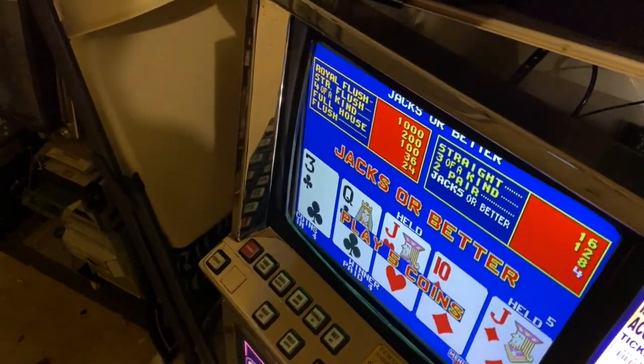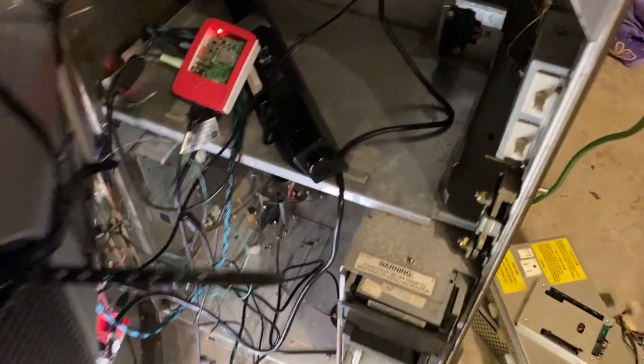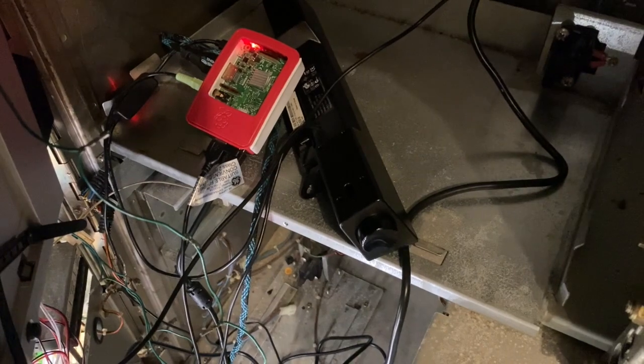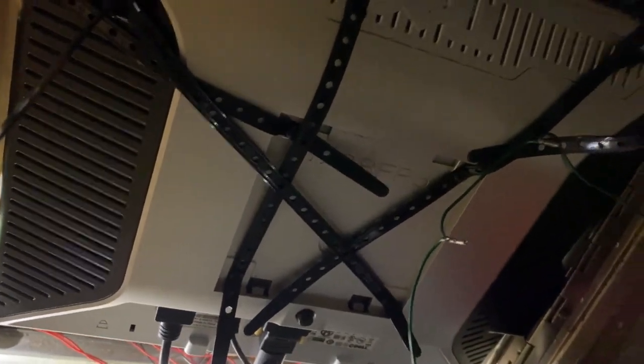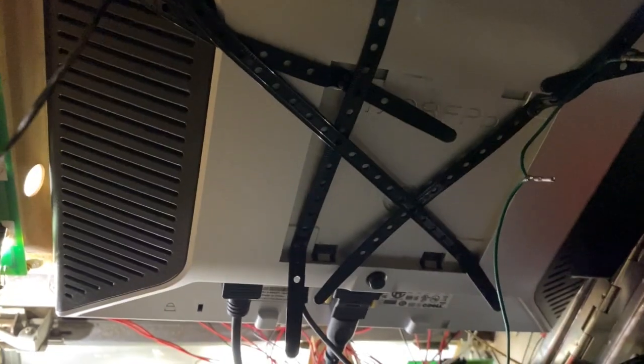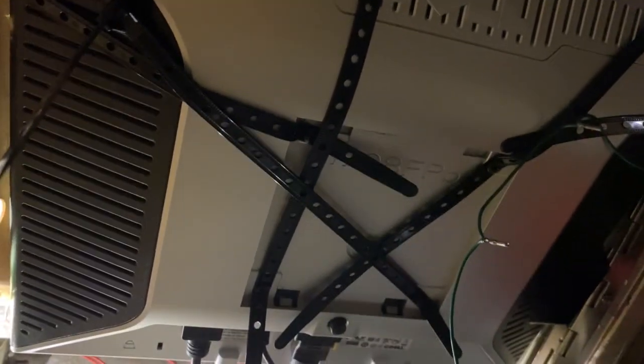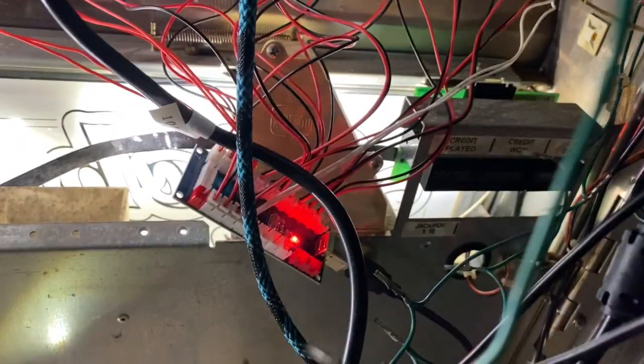And I'll try to be careful here as I open it. You can see there's not much in here now. There's a Raspberry Pi 3B, I believe. Not the 3B Plus even, it's just Raspberry Pi 3B. A temporary speaker in there for sound. Here you can see there's a 17-inch Dell LCD that is just kind of zip tied in here, which actually holds it in fine. It just doesn't hold it in place very still. It moves around, so I'm going to try to improve that. Down below you can see the USB encoder, the wires going into it. It looks like a lot of wires, but believe me, it is far less wires than it used to be.